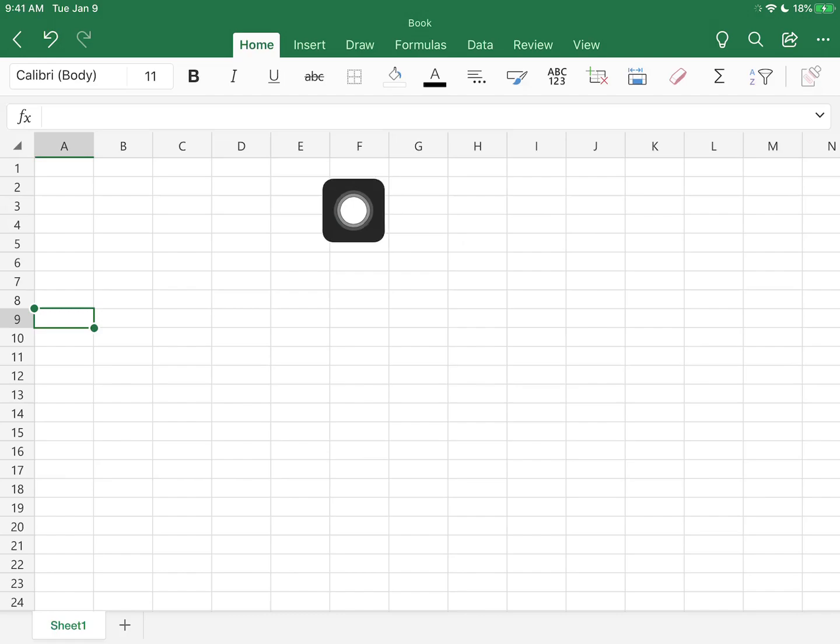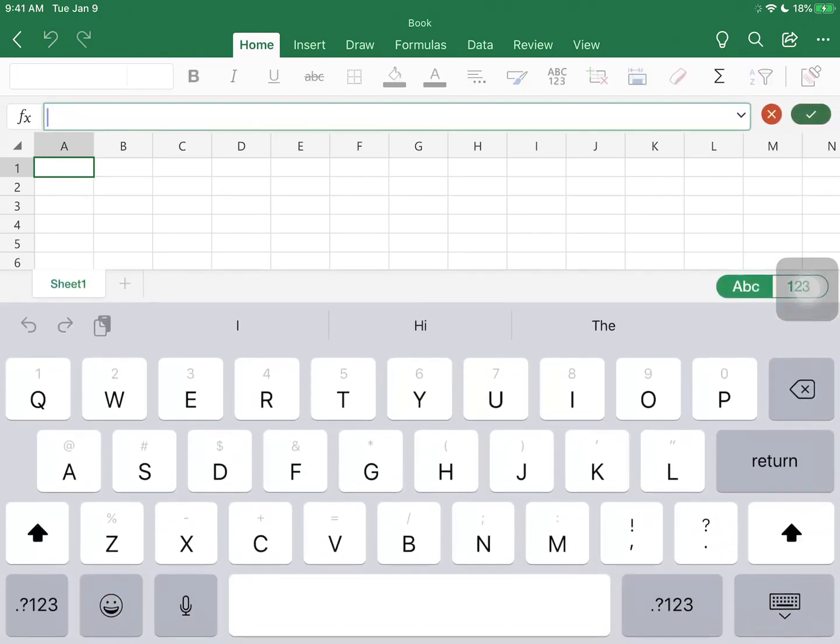In the upper left-hand corner, you'll see this little f of x. That's called your formula bar. So if you have to type, sometimes you have to click in there to get your keyboard to show up, or that's where we're going to type some formulas in just a little bit. So I'm going to start by putting some numbers in our cells here that we're going to do some calculations with. And right now when I'm in cell A1, there's no keyboard for me to start typing yet. If you tap in that little f of x near the top, that prompts your keyboard to show up.